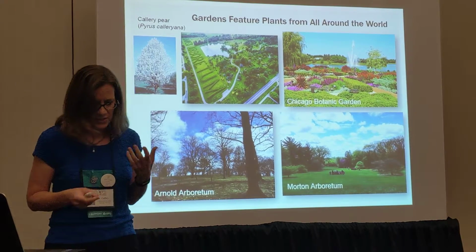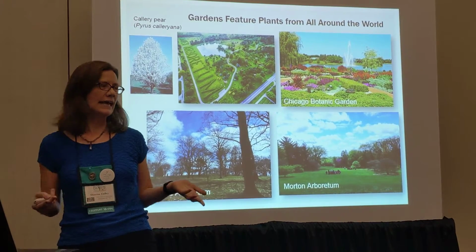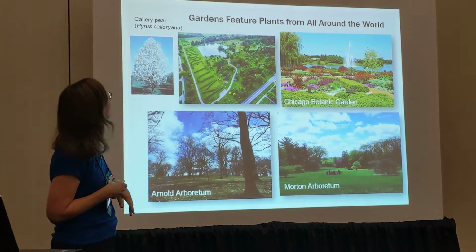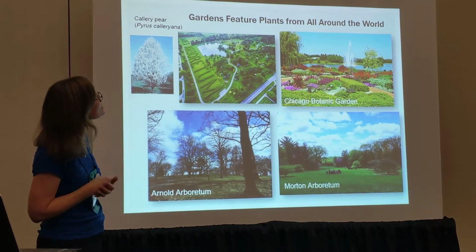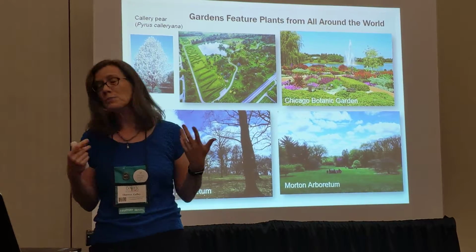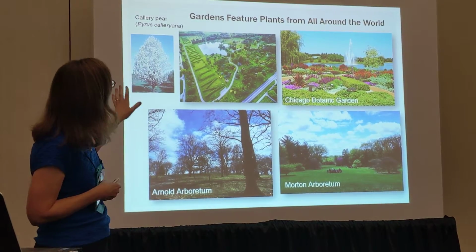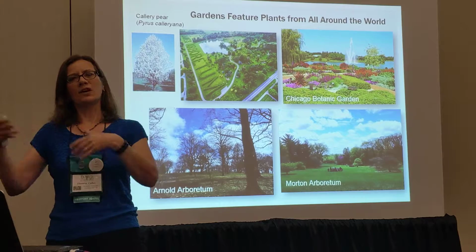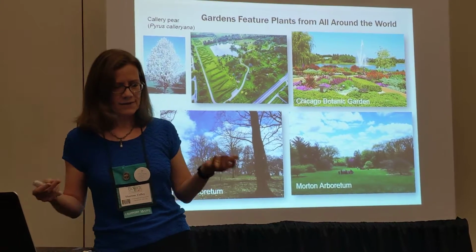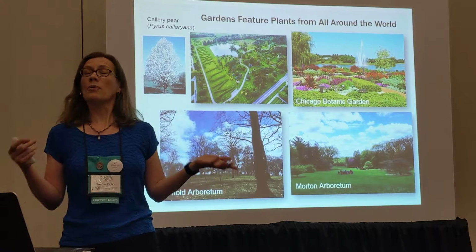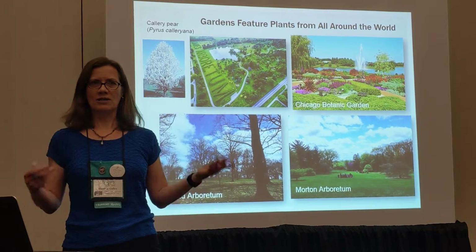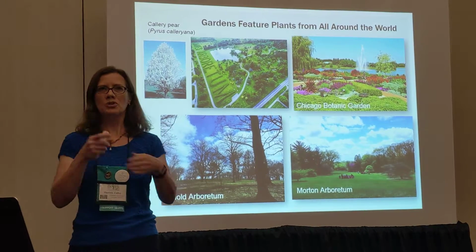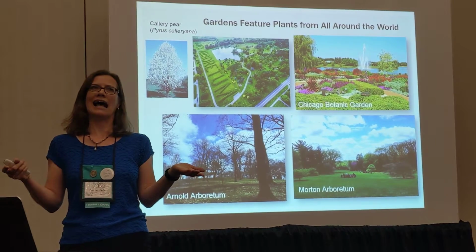So then the question is, okay, let's talk more about those ornamental species. How did they get here? There's various means, and that's where the Knight et al. paper talks about various methods that they got here. It turns out that gardens around the world do feature plants that come in. I got interested in this because a lot of the work that I do with the Callery pear, I ended up going around to different gardens talking about it. While I was there, I was asking the garden folks, what are other plants that are problematic? They kept saying amur cork tree. I go to the next garden and they say amur cork tree. And it wasn't even on my radar. So it was like, okay, do you guys talk to each other? And the answer was not really.